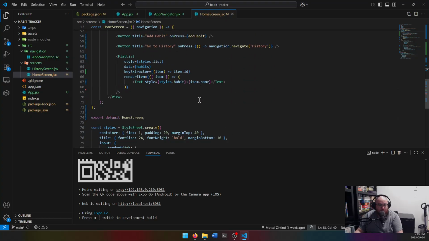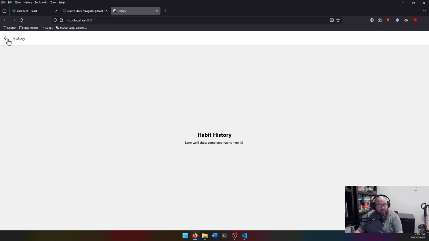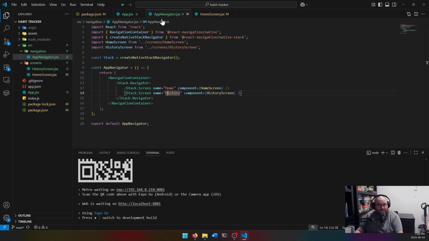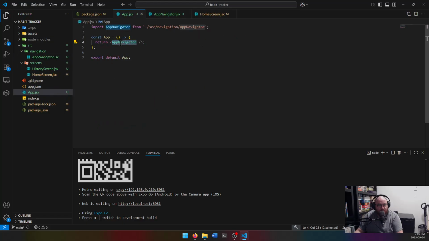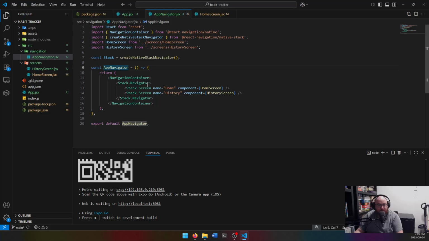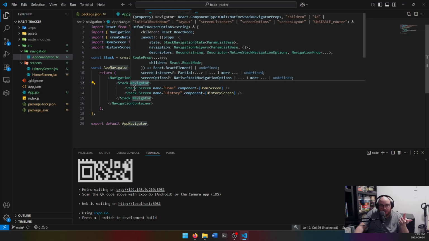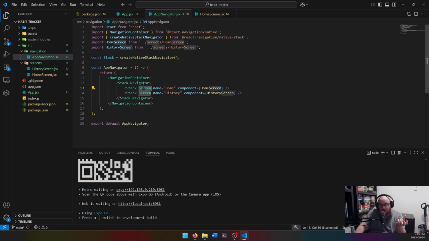More importantly, understand that this back and this home, the name of the component and the change between them, all of that is being handled by a separate component, which is my app navigator. My app is now just referencing my app navigator, and my app navigator is handling this stack. So stack.navigator is saying, hey stack, create native stack navigator, which creates my native stack navigator. Now I need this component from that particular stack, which is a general navigator, and I'm going to create a couple of screen components from there.